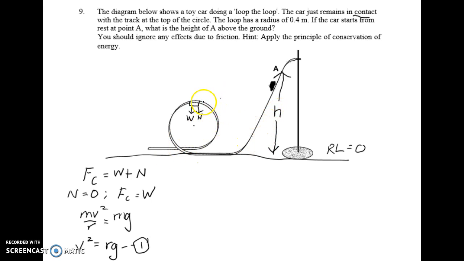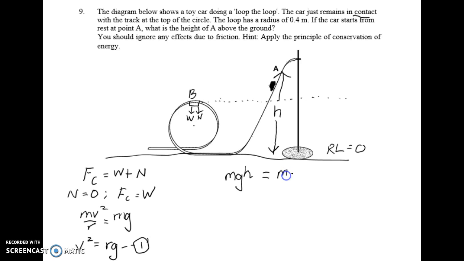In order to answer such a question, you have to use the conservation of energy. Maybe I can write down the total energy at point A. Total energy at point A would be given by mgh alone because the speed is 0. It will be equal to the total energy at point B. Let's say point B is the top of the loop. At point B, there is a potential energy, and also there is a certain speed, which means there is kinetic energy.